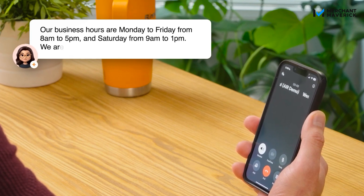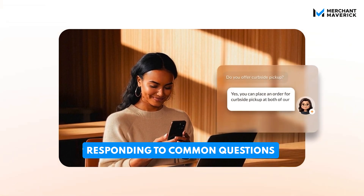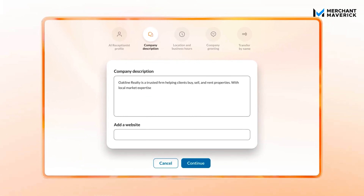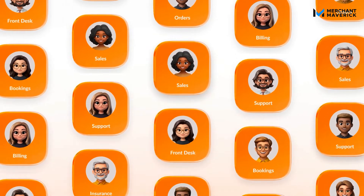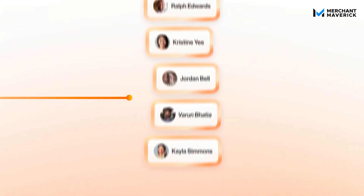AI Receptionist can easily handle tasks like answering calls instantly, 24-7. No more missed calls, business opportunities, and constant interruptions when the phone rings. With AI Receptionist handling the phones, your team can stay focused on other important tasks and capture every business opportunity that comes in. Your AI receptionist can answer questions like, what are your business hours or what services do you offer? Trained on your website, smart FAQs, and uploaded documents, your AI receptionist acts as a knowledgeable expert on your business. If someone calls and says, I need to speak to billing, AI Receptionist understands and routes the call to the right person. No touch-tone menus required.